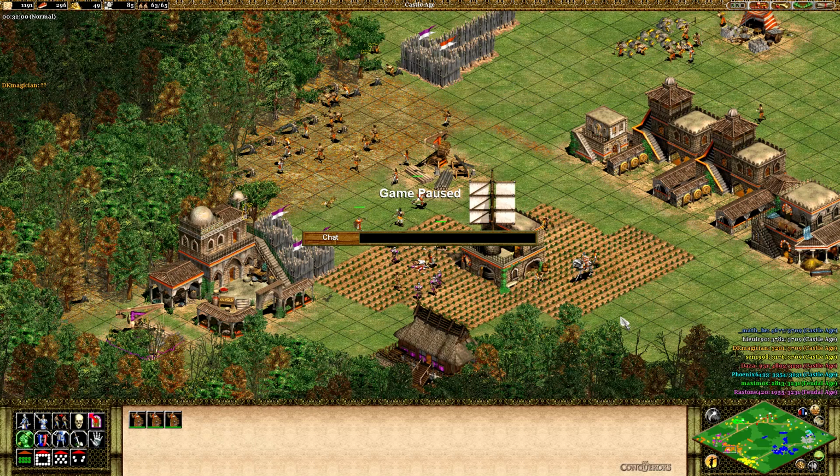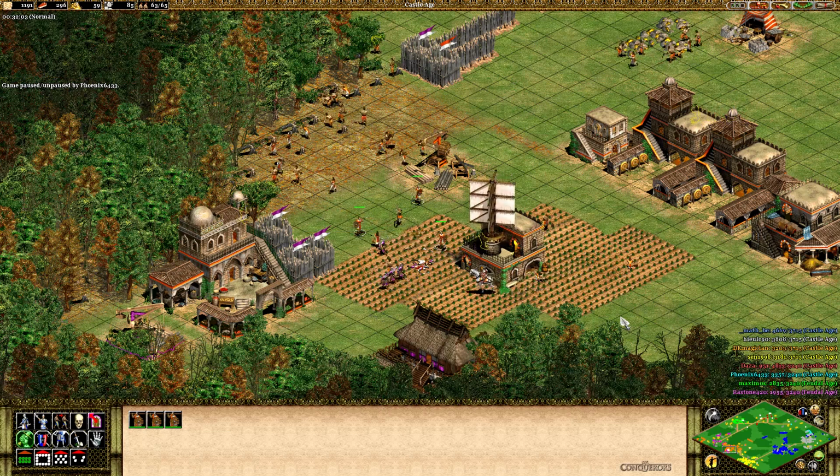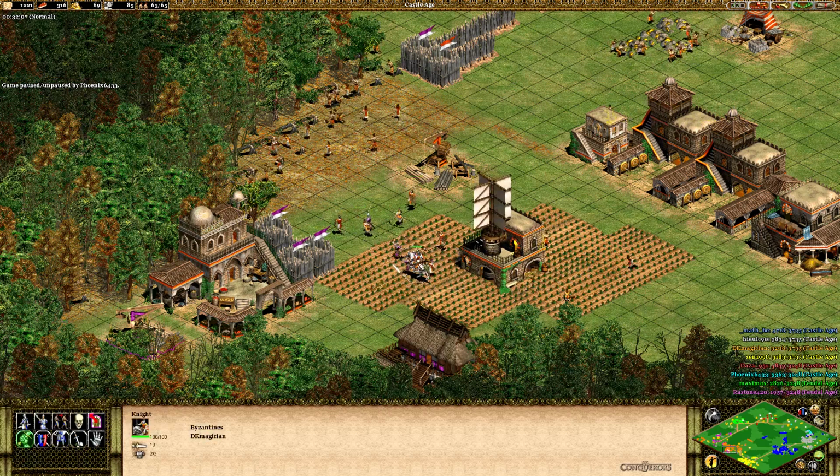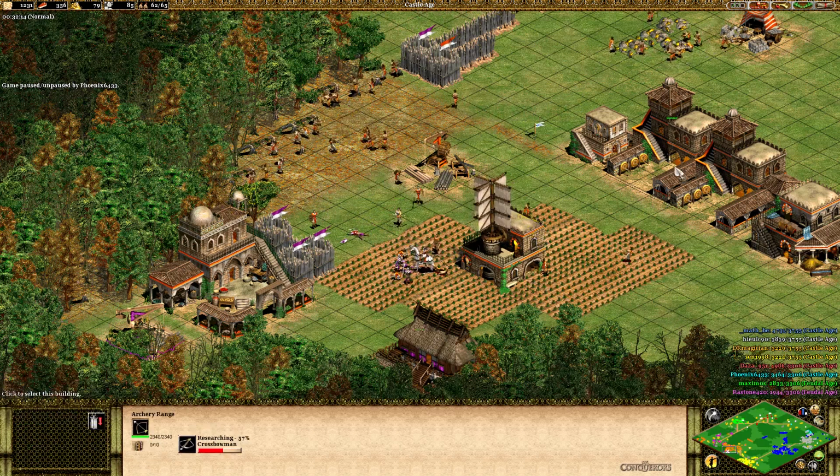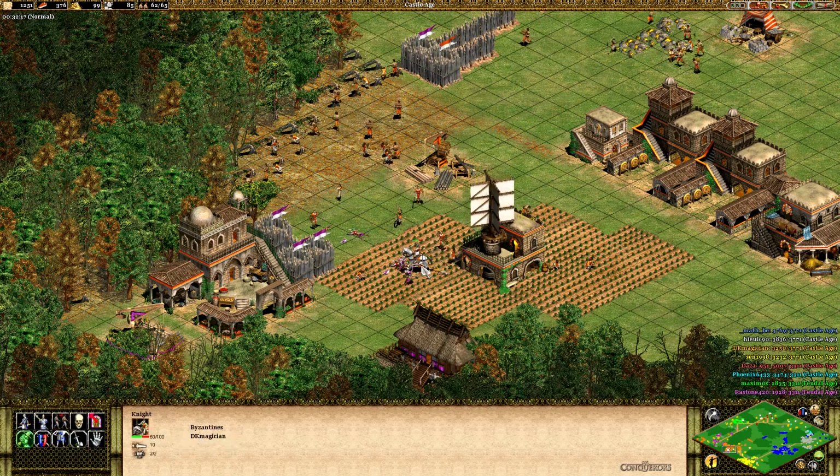Also, Phoenix stopped the game. Phoenix is the teal one. Maybe you went to take a pee, maybe you went to take a call, I don't really know, but the game is stopped just for a few seconds for us to rest, which is fine, I guess. Okay, and the game just continues then.